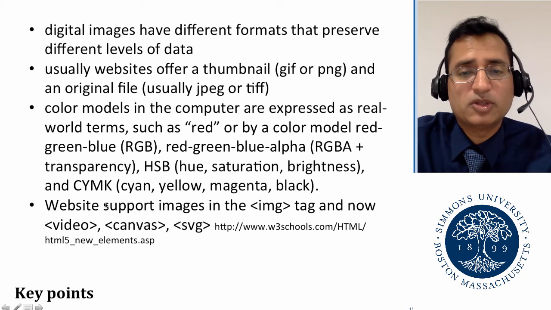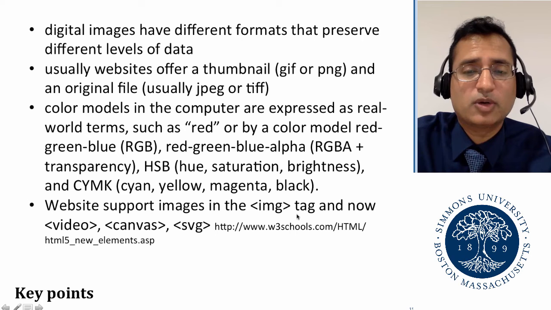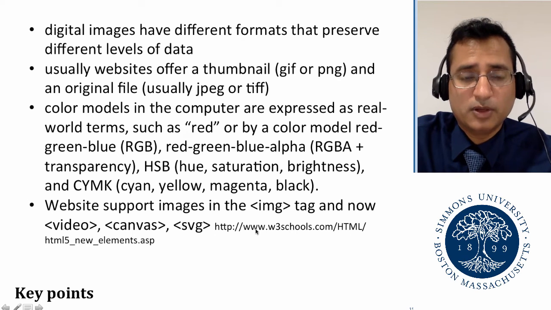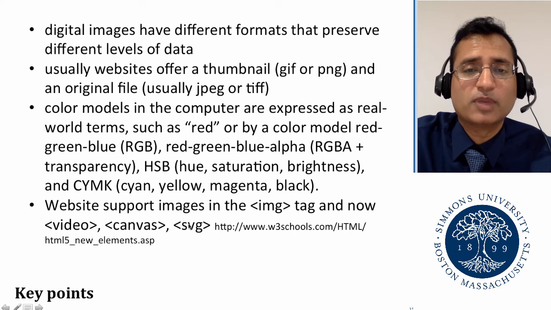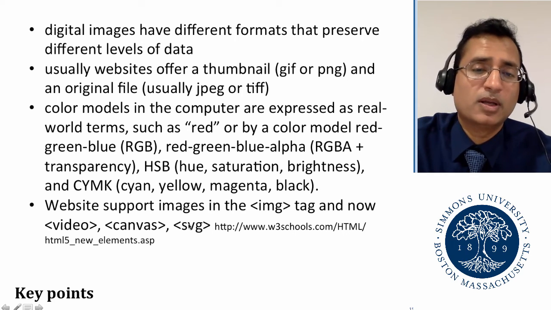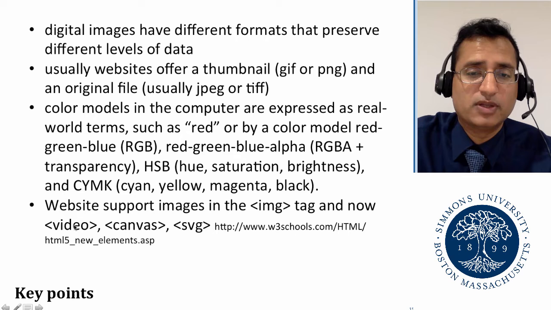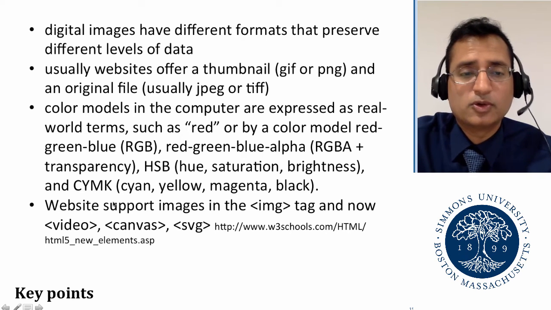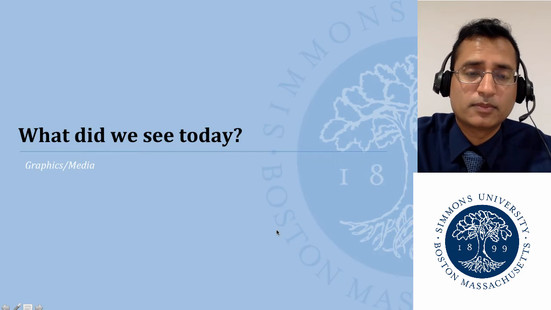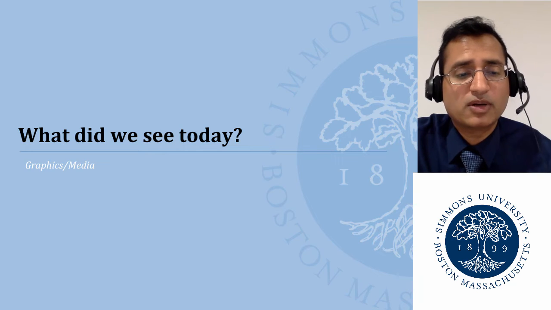And websites support images in the image tag, and now in the new HTML5 format, you have newer tags like video, canvas, and so on. So instead of Flash, which was used earlier, now you should use the native video format in your HTML. To know more about the new elements in HTML5, you can look at the W3Schools tutorial on HTML. So that's what we did. We talked about graphics and media.